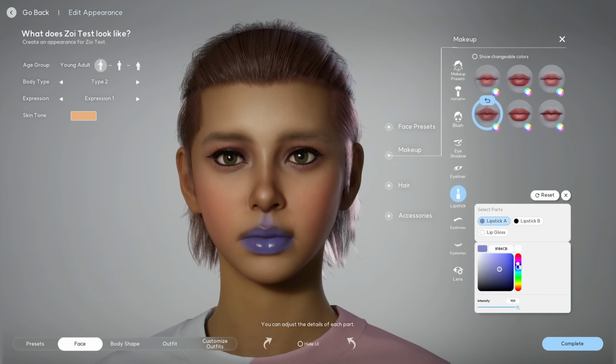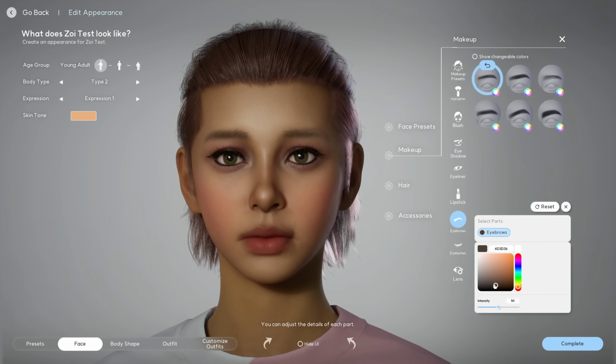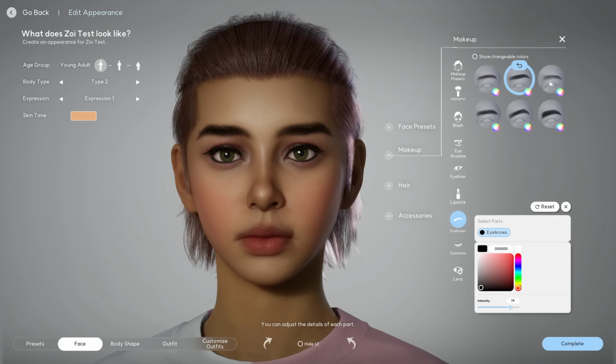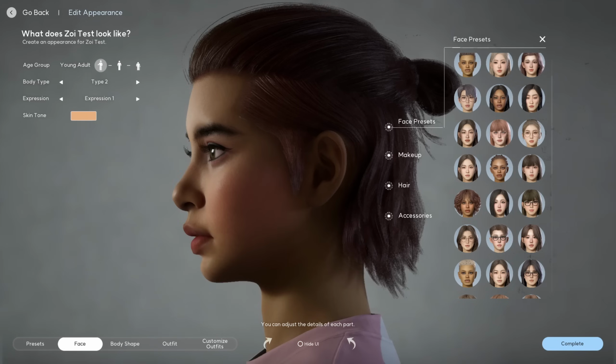Okay. And then we can check out the eyebrows as well. So I'm going to change the intensity of the eyebrows so that we can really see the detailing here. I think you can see them more when the intensity is probably slightly more to the middle. But then you can also change the intensity of these so they just look a little bit fuller, basically. But we've got different eyebrow styles as well. Perfect. And if at any point you want to go back and change bits of the face, then you can definitely do that if you would like.